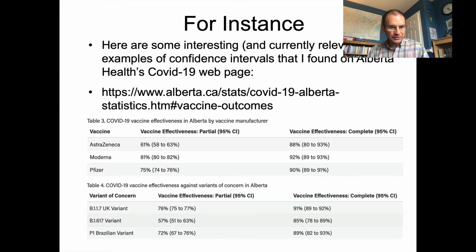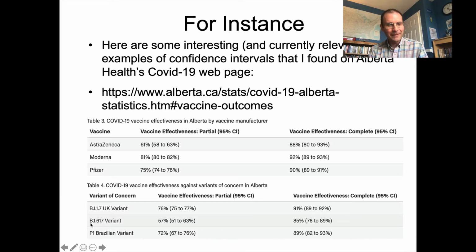And then they also are presenting vaccine effectiveness against the various variants of the virus that have emerged over time, and kind of doing it in a bit of a funny way because they're mentioning, say, the UK variant or the Brazilian variant, even though my sense is that it's not considered PC at this point to associate these variants with specific countries, because it's not like the people there can be blamed for this sort of thing or anything like that.